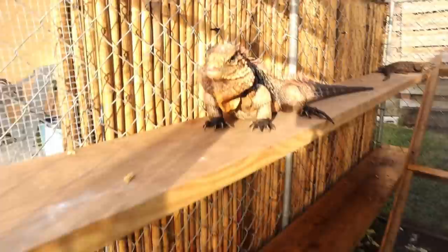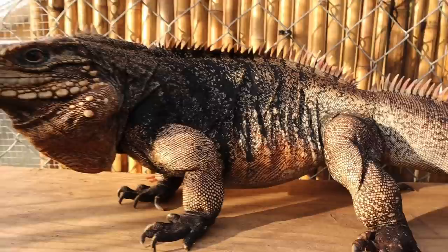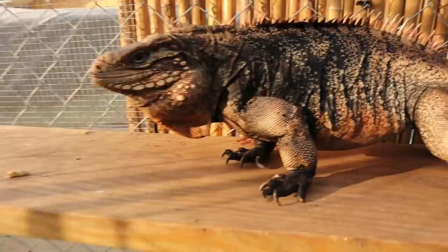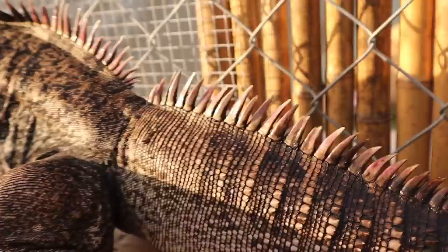Before we do that, I'm going to give you guys an update on my Cuban iguanas — I don't think I've shown them for quite a while. Let's go in and say hello. This right here is Mr. Rico, a big male Cuban iguana. He's looking a little mad, bobbing his head at me. I've got a little maintenance to do in here — I'm adding some mulch, which I think is just going to add a new dynamic and make this cage look about ten times better.